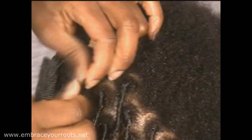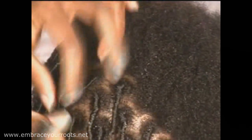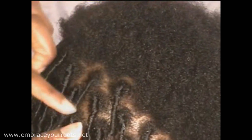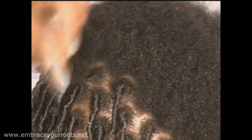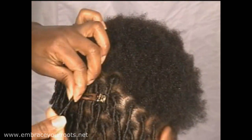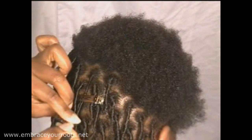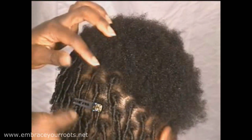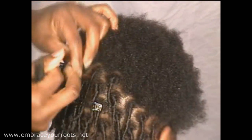As I mentioned earlier, the silver clamps can be used on the comb twist for models or clients who prefer that tighter look, the tighter finish. And if this was a model who is locking their hair and they came in for a retwist, you would simply finger twist it, using your fingers to twist the root and put a clamp along the way to stretch them out and to keep them in that cylindrical shape.